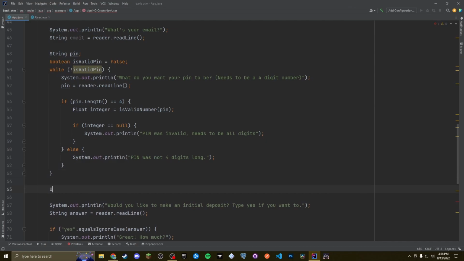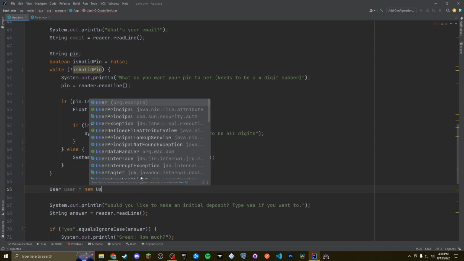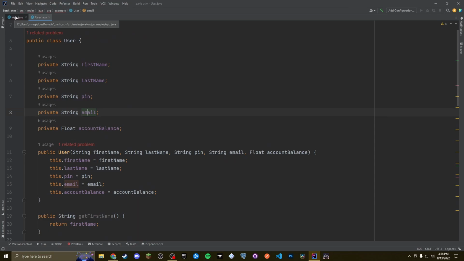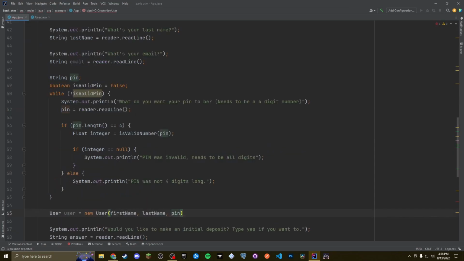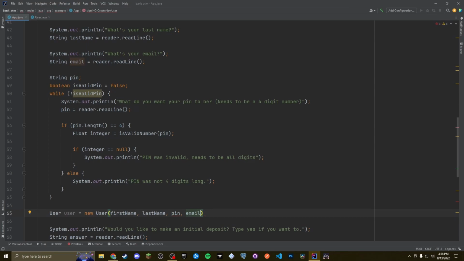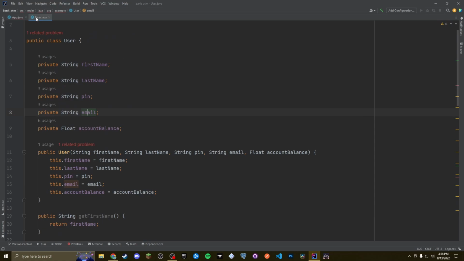So down here, user equals user, last name. What else? Pin, email, account balance.